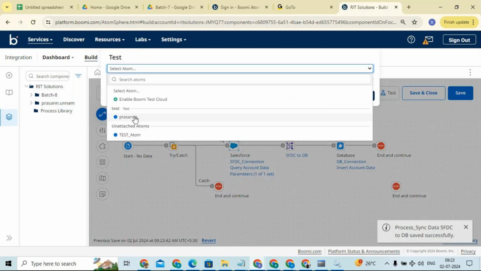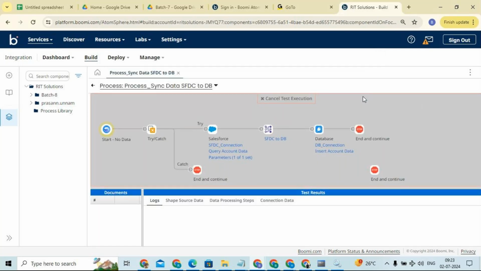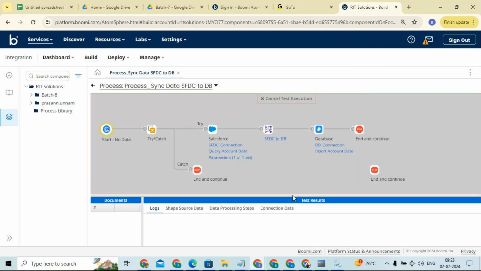In place of the database, suppose we take another connector which is in the cloud, like Amazon or some other cloud connectors. In that case, you can go with either cloud or local.